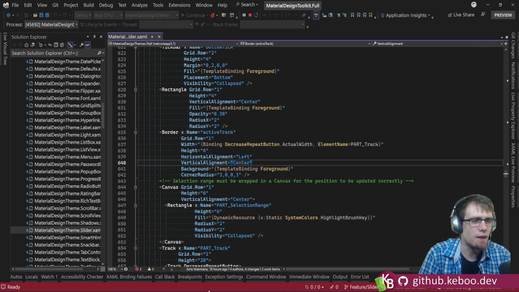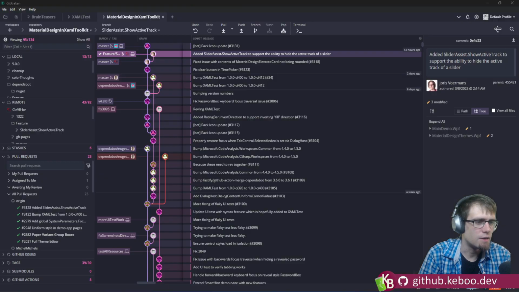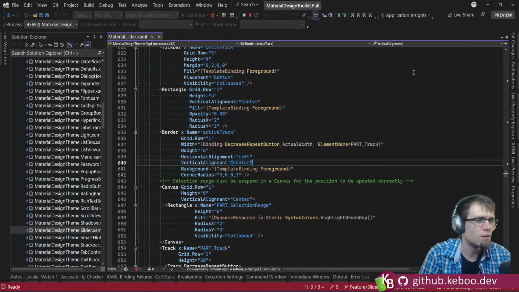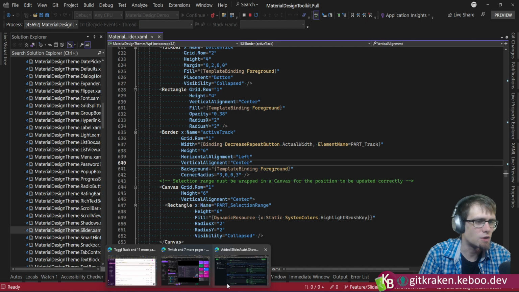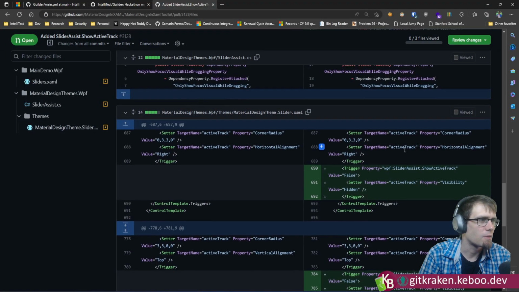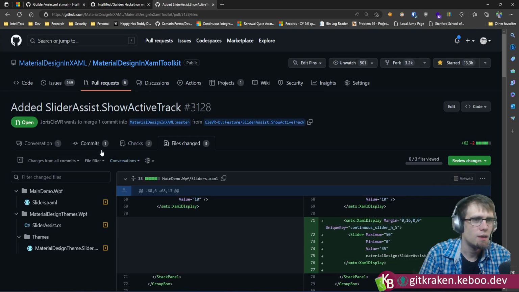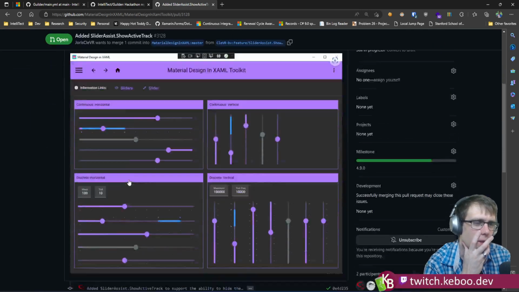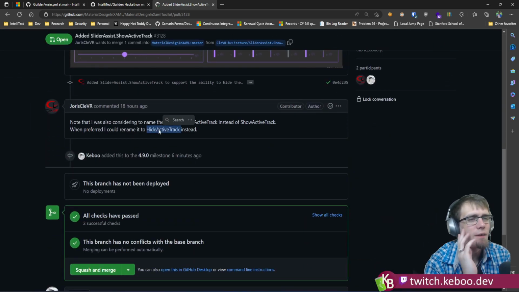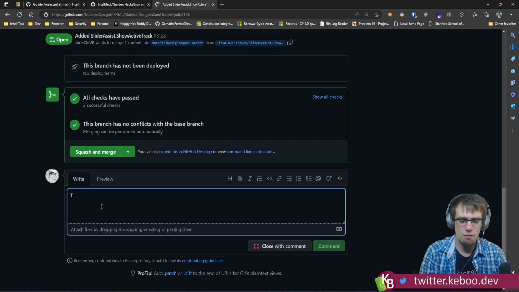Okay, so I do like this. I do like it. I do agree with this suggestion of renaming it from show ActiveTrack to hide ActiveTrack. Yeah, because naming is hard. Because let's see, if we go to hide ActiveTrack, then the default can be false and it's still in a reasonably positive state. Great.